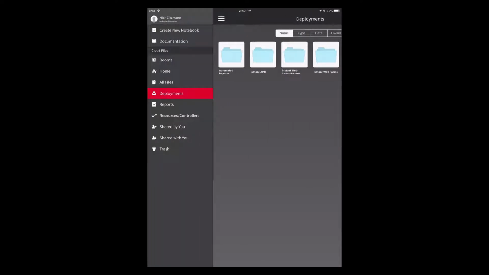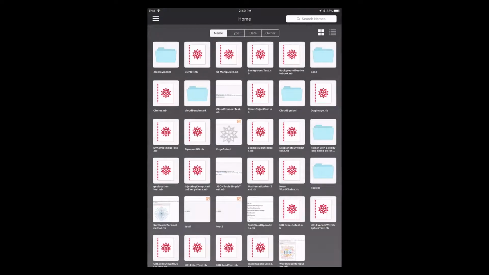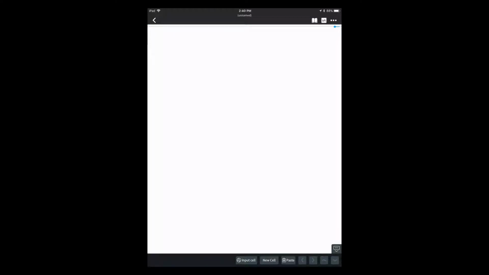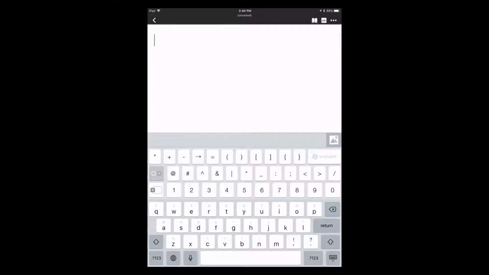But what I'm going to do here is I'm going to go back to my home, and then I'm going to create a new notebook. And can you see the controls there at the bottom? Okay, this is what you do to create new cells or do navigation when you've got an insertion point selected like that. So I'm going to touch New Cell here, and we have several different options for your new cells. I'm going to just choose Styled Text here, and there are a few more options inside Styled Text. I'm going to choose Title, and I'm going to type a title.